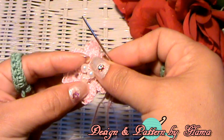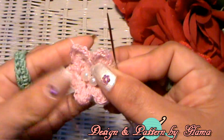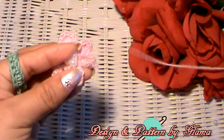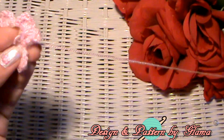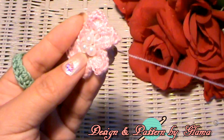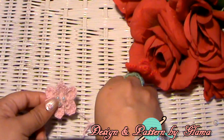Okay, so there's that. And so now what I'm going to do is sew these beads down, okay? So I'm just going to come up through here, and down through here. So I'm going to go between all the beads is what I'm doing. Okay. Now I'm going to come up around this bead. Okay. There. Yay. All right.